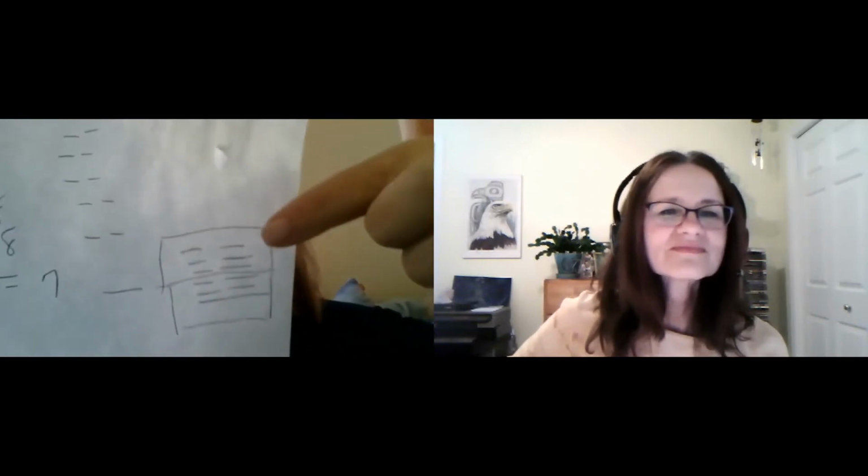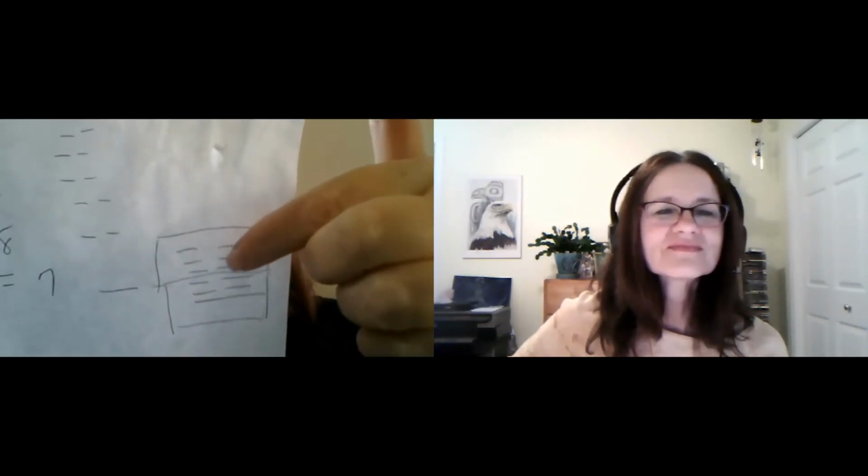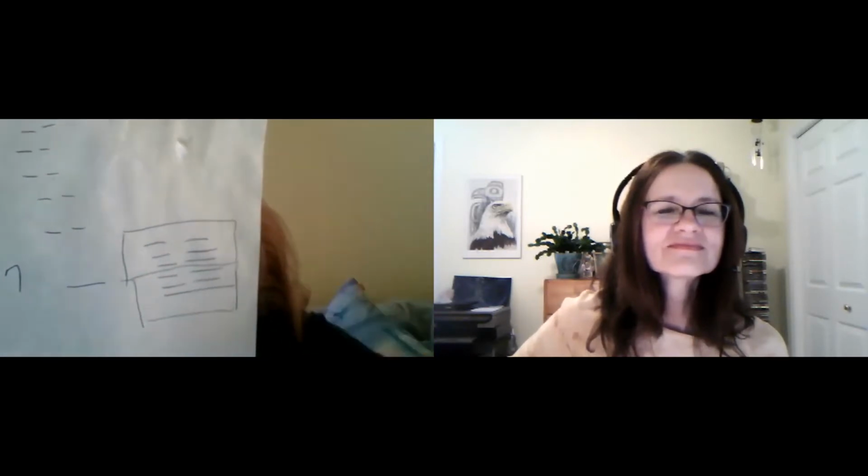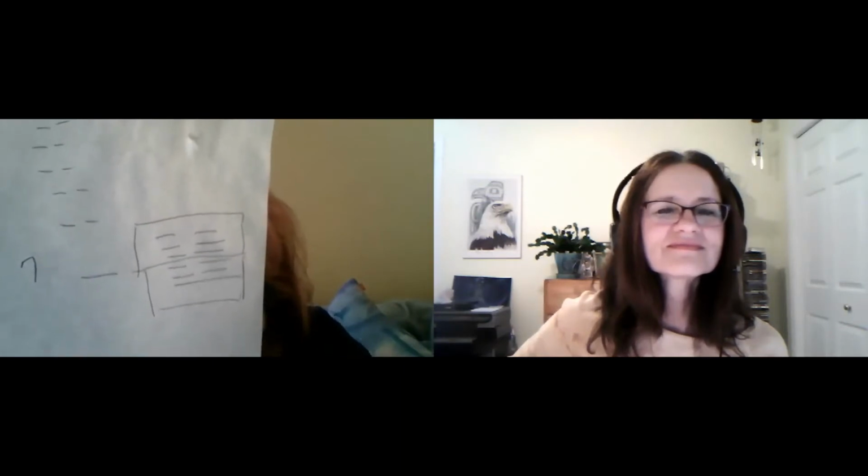There's 3 lines on top and 3 lines on bottom. The 3 lines on top are all open. On the bottom, you have 2 lines open and the bottom one closed, is how they describe the broken lines. The reason we do this is that when you go to your chart, you look at the top hexagram across and the bottom hexagram down, and you find out where it is, and that gives you the number. So that you don't have to flip through 700 pages of the book to look for the right one.